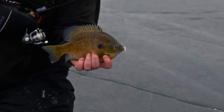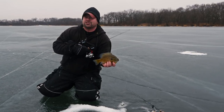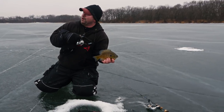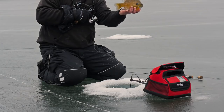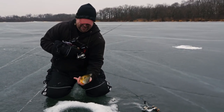Big bluegills are in my blood. There is nothing I like better than a big bluegill bite. It's technical, it's challenging. I can vouch for that. Everything about it, it's really reaffirming when it all finally works out, because my goodness, that is a trophy. I don't care where you are, that's a big fish. He was barely hooked, James. I was just holding the fish and the hook fell out of his face. Back you go.